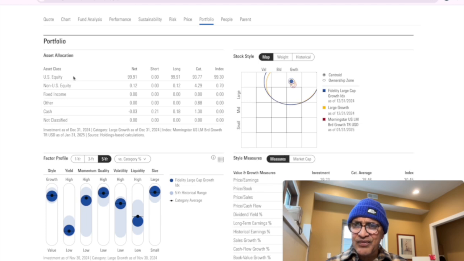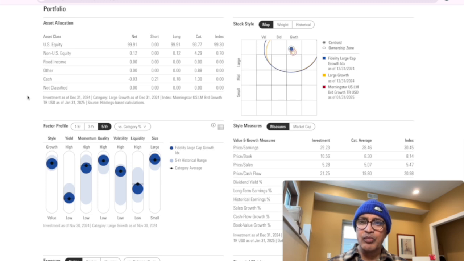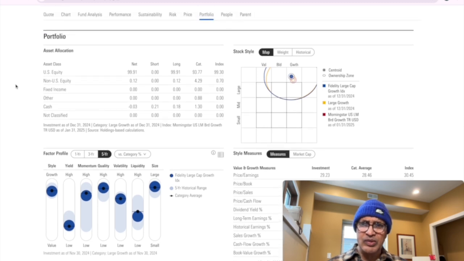Now over here to the left, when you talk about large caps, it can be US only, or it can be international, non-US, etc. So 99.9, basically pretty much all of its investment is in US based companies. This 0.12 is close to zero. In my opinion, this is predominantly invested in US companies. And I believe in the US stock market a lot more than the international stock market, because it's more dependable in my view. So I am predominantly an investor in US equity, so in mutual funds, predominantly focusing on US equity.